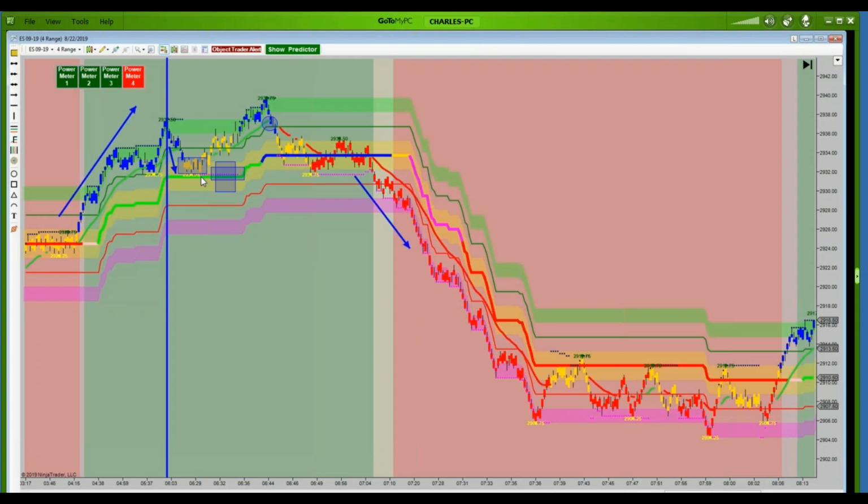So depending on your fill, could you put a market order in here as it was sitting here? Of course you could. You could have bought, put a limit order at the top of the swing right here and gone in, filled on a limit order. The advantage of using the Object Trader tool is that it's a semi-automated strategy, so it will automatically place targets and stops and manage the trails for you. So you don't have to do that.